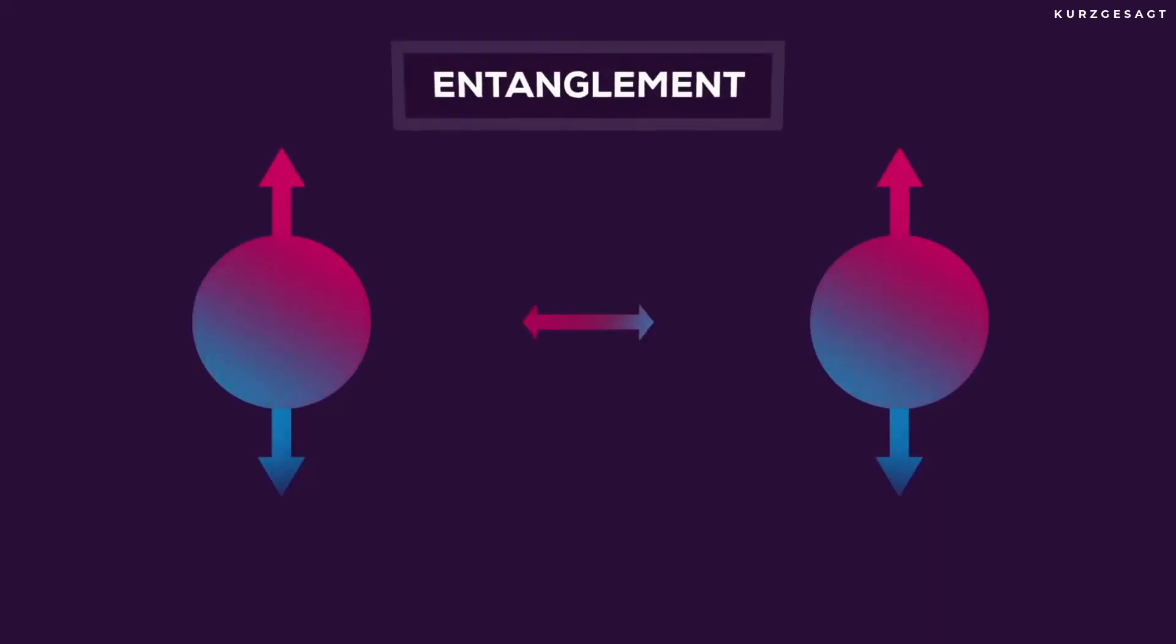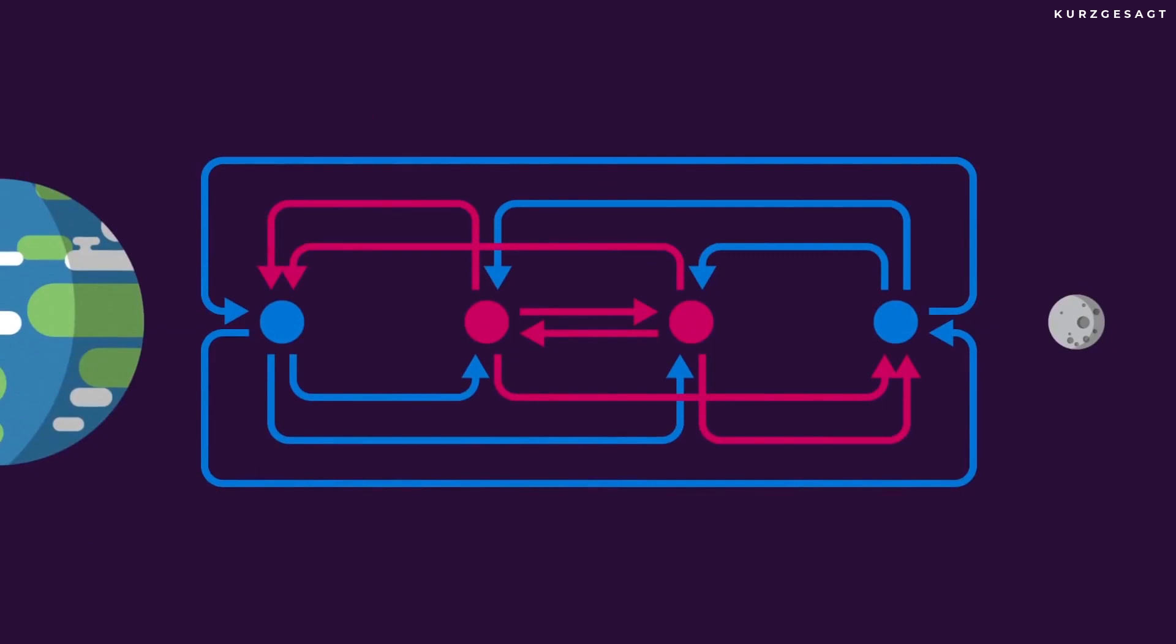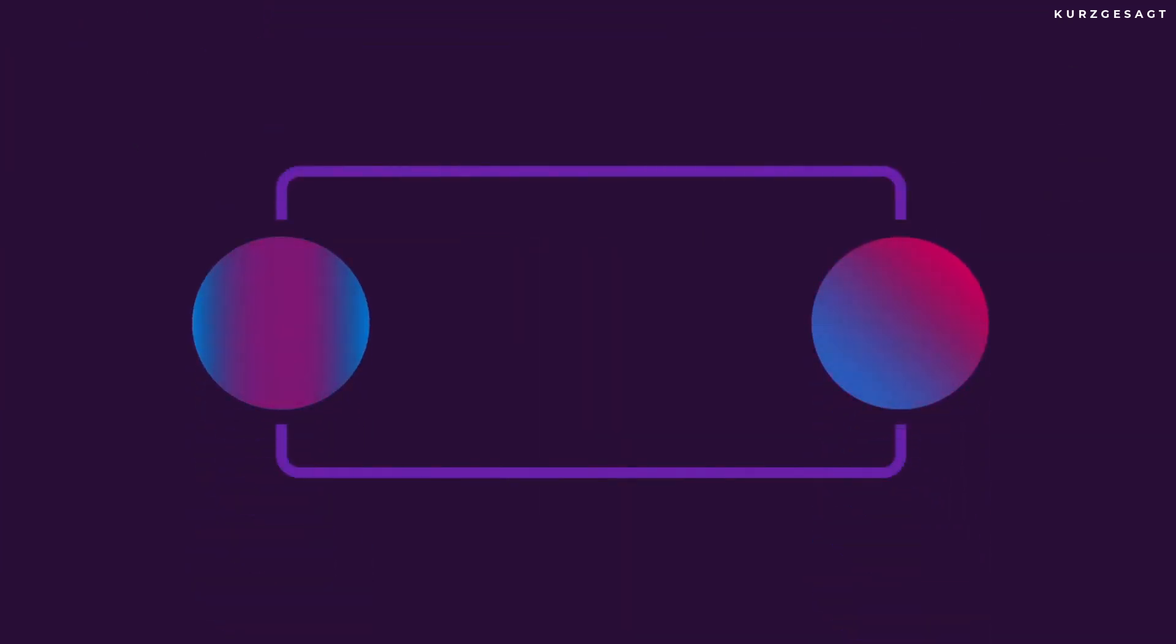This data transfer technology is due to the entanglement ability of qubits. In entanglement, two particles are linked together, even if they're physically separate. Which means if you change one, the other will correspondingly change.